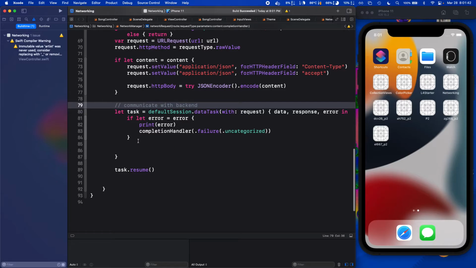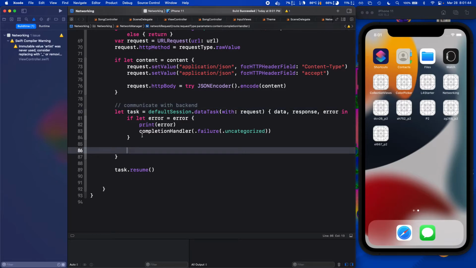So now that we know that there's not an error, which we can assume because the error was nil. Oh, and to clarify, this is an error on the front end. This is on the communication, not the back end itself. If there's a back end error, we will have to deal with that later. So if there's not an error in communication, then we have to look at our response codes to know if this is okay or not, if we had a great communication or not.